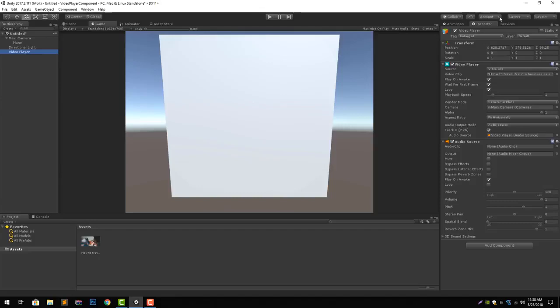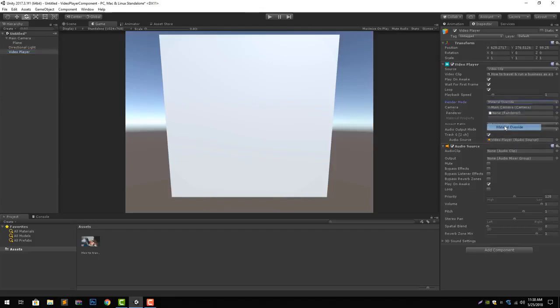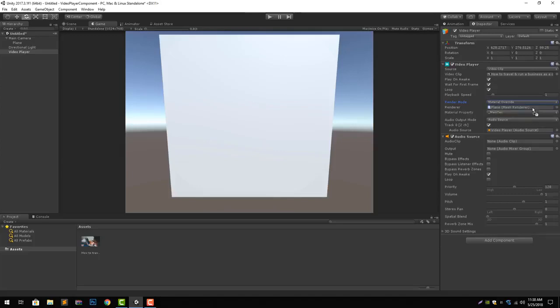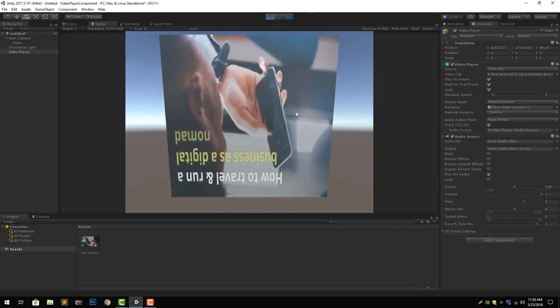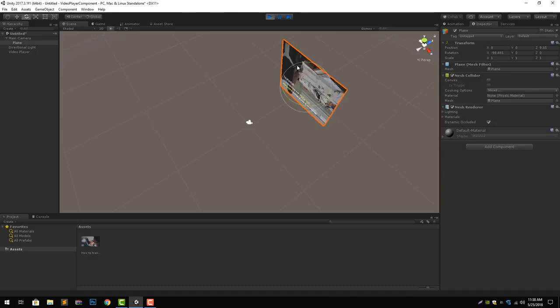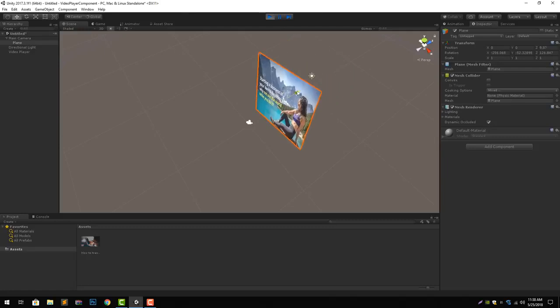So let's go back to our video player component, select material override from here, and give a reference to our plane over here. And now if you play the video, it will render the video on this plane. You can see, yeah, it displays upside down. Let's just rotate it like that, and yeah, now we have it.